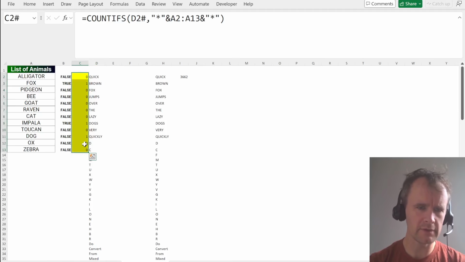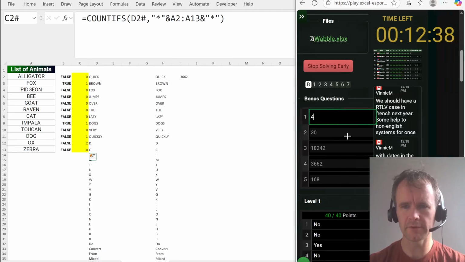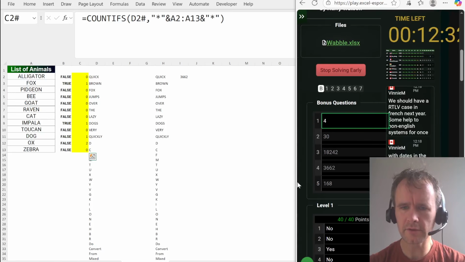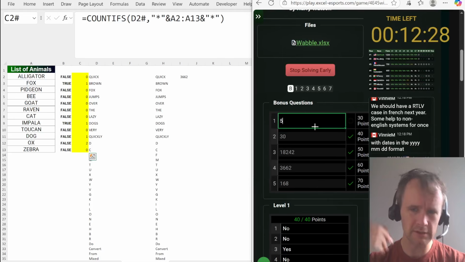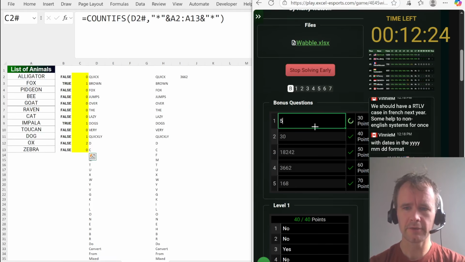So now here it's ambiguous. Are we going with ox as 1 or 2, or I don't know. So I'm going to try 4 animals. I think that's the answer. And it's thinking, and is it still thinking, or has it said no? Screw you, you're wrong. It has. Okay, so then I guess I'll go with 5. I'm experimenting at this point, which is not the way to do it, but never mind. Okay, boom, stop.